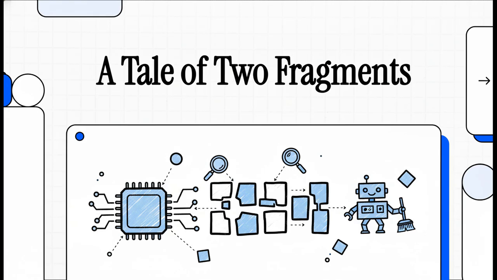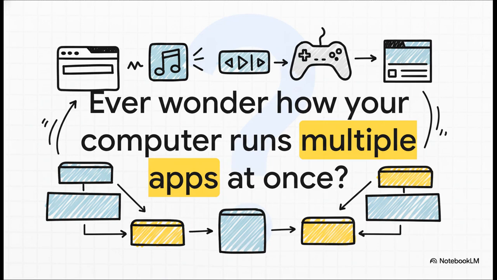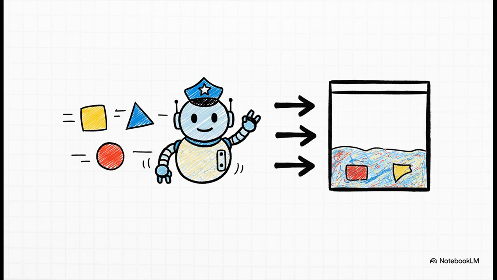All right, let's dive into a classic engineering detective story, one that happens inside your computer every single second. This is the tale of memory management. I mean, really think about it for a second. You've probably got a browser open, maybe some music playing, a chat app pinging away. How in the world does your machine keep all of that information separate without one program just stumbling into another space? And that right there, that's the whole game.